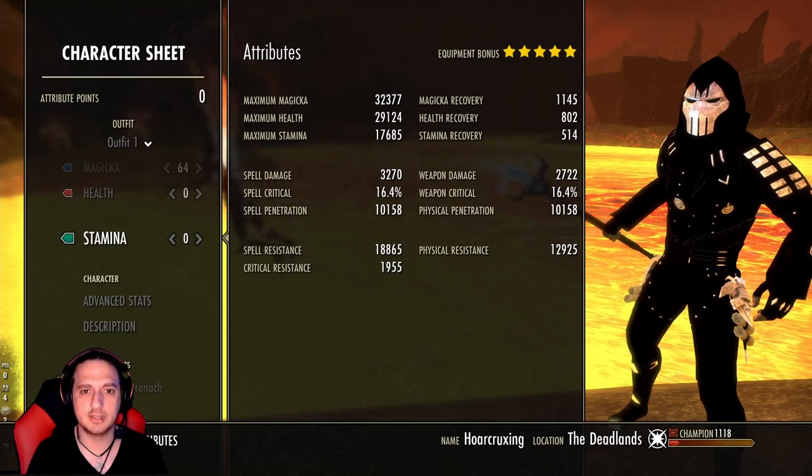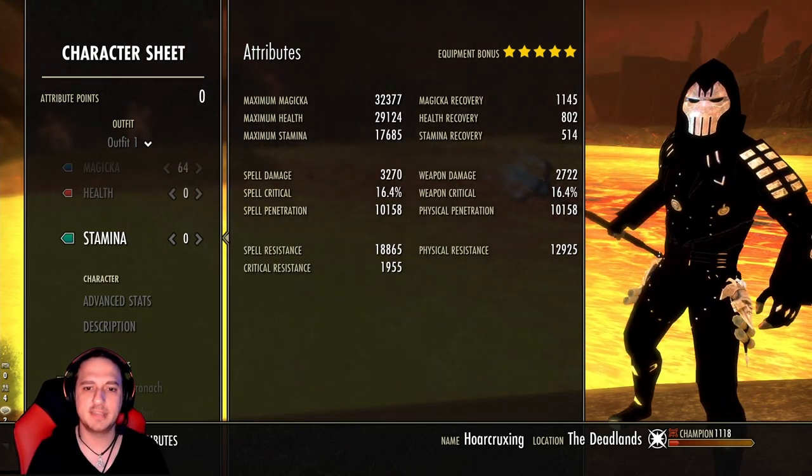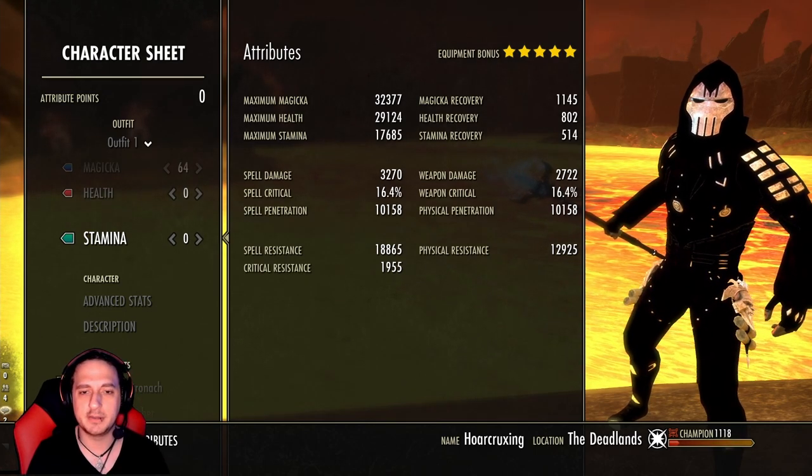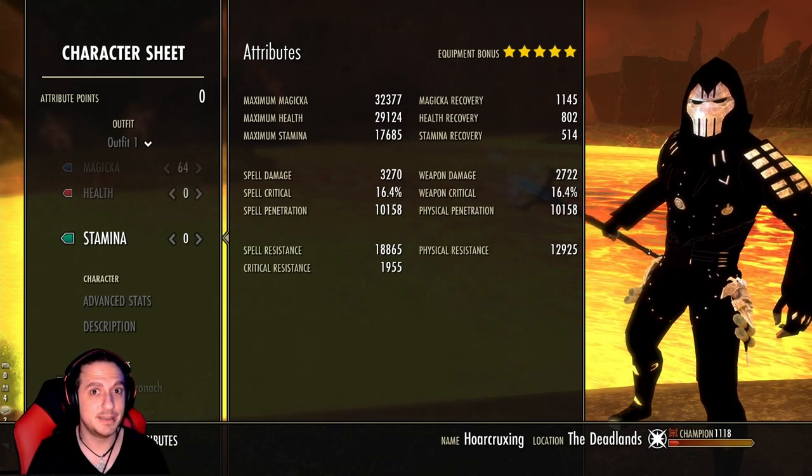So here's the character sheet, everything completely unbuffed. Not gonna bother buffing it, because as you guys saw in the clips, the stats really don't matter. The only thing that really matters is how tanky you are and how big your burst is. You guys saw, it's both.